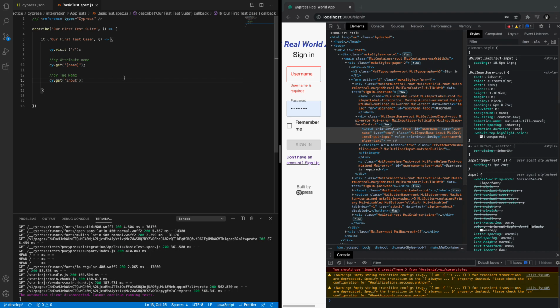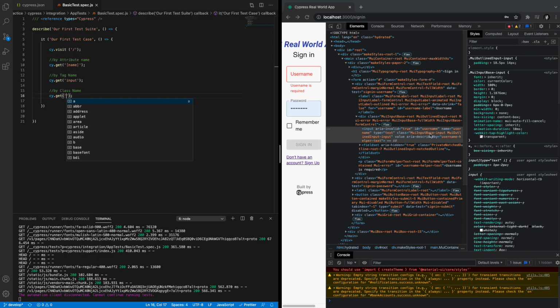Then let's see how to do that by maybe class name. Okay, so that'll be cy.get. For class name, you have to keep in mind that you'll be using a dot. So this is a class, so this has different names. There's one over here, two, so there's two different class names mentioned here.